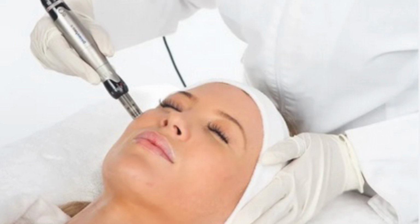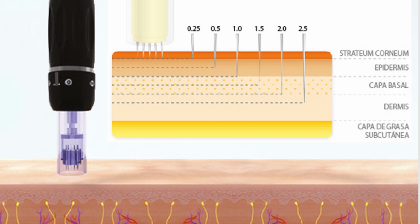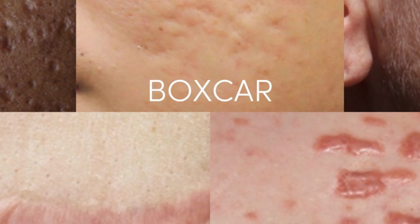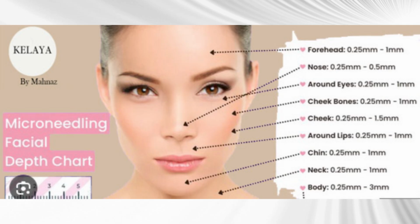frequency microneedling device. So what that means is it has these tiny little needles that go underneath the skin, and the tips of those needles heat up. And that heat can help regenerate collagen from different levels underneath the skin. The biggest issue that I found with a lot of these devices was the discomfort. And you need to get a certain amount of energy underneath the skin to see results.